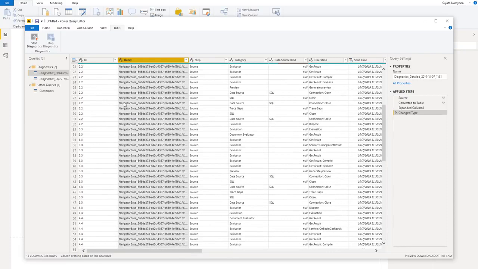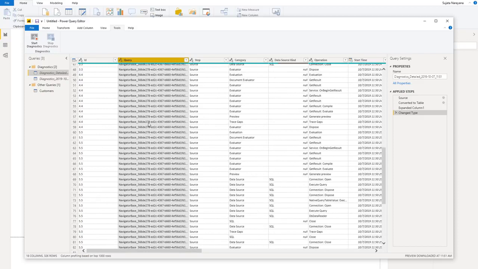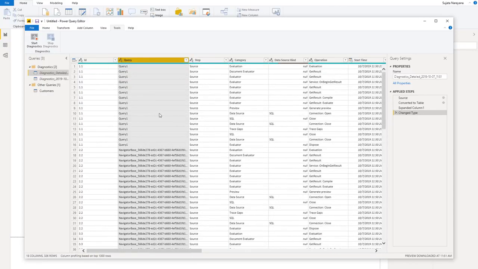And you'll see if you look, it says navigator base. And what that says is it's basically assigning pulling up the navigator to a query name, and it's showing you what's happening as you work through that navigator to access those tables. The step, and we can go back to the customers table, but this is all part of the source step. The category of evaluation, is it accessing the data source? Is it the evaluator? Is it pulling it into the preview? Is it actually reaching back to the back end of the SQL? All those different things.